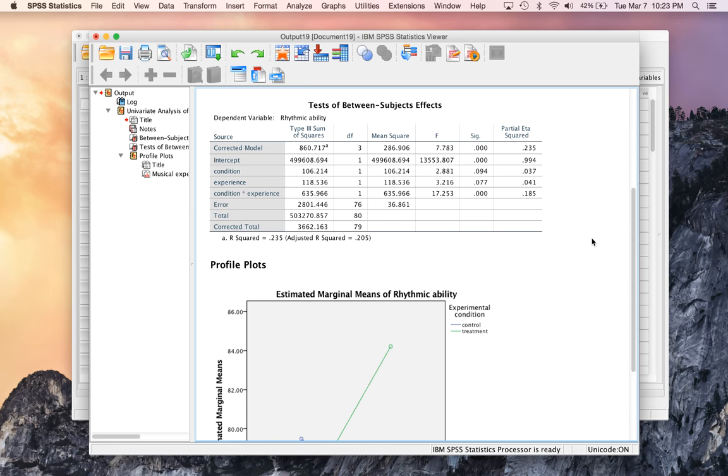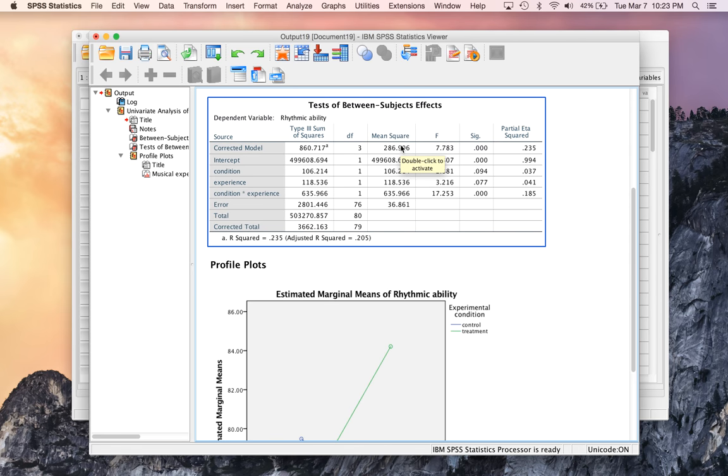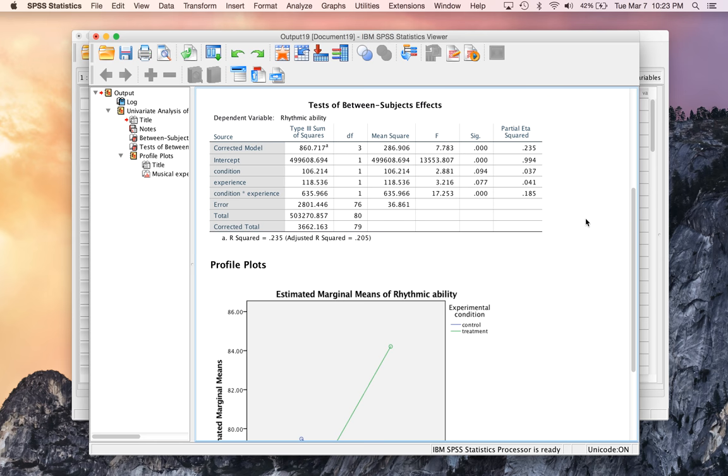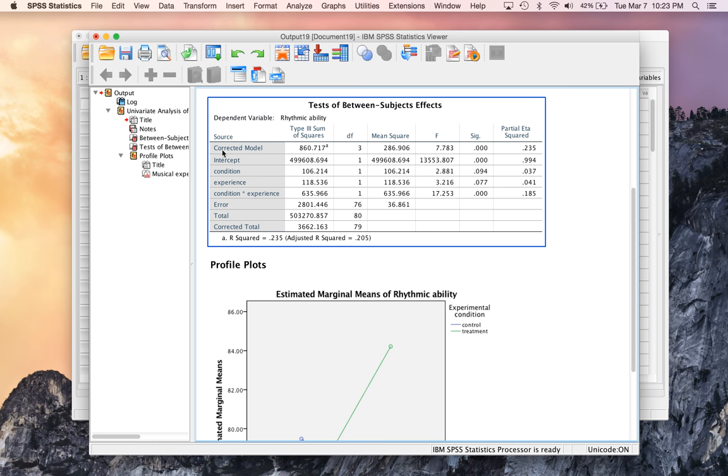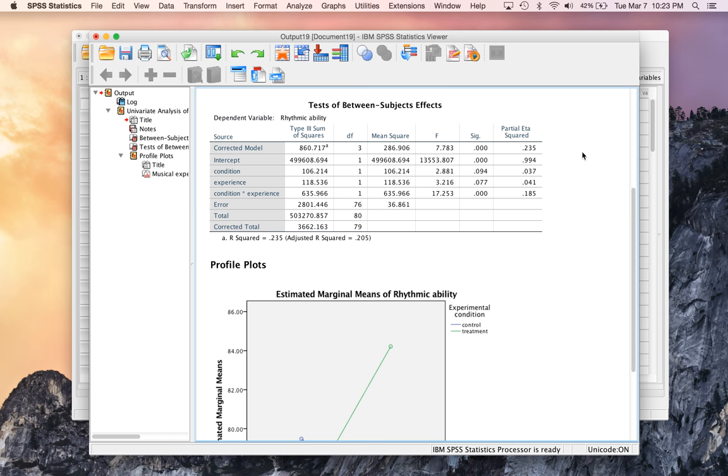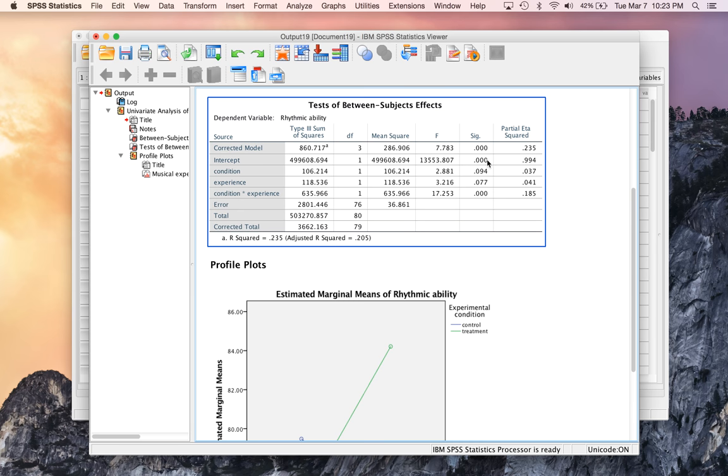And so in the main outcome box here, the test of our between subjects effects, we have several layers of information that isn't all really relevant or interesting for what we're going to report or what we need to interpret. So first of all, this bit here of corrected model and intercept is interesting information that goes into the calculation of these findings, but is not something you would write in a table, in an article, or something that you'd interpret or write about or talk about. And so you can virtually ignore these for the moment when interpreting a simple factorial ANOVA like this.